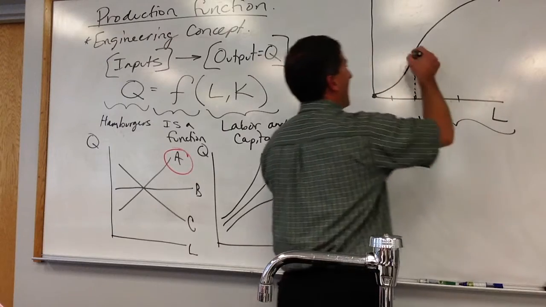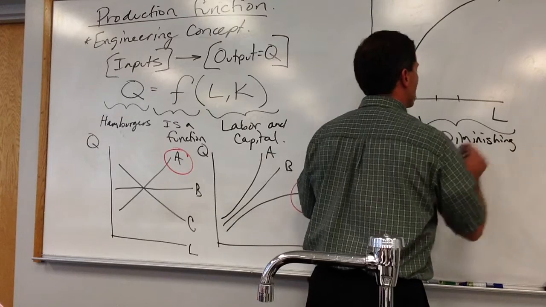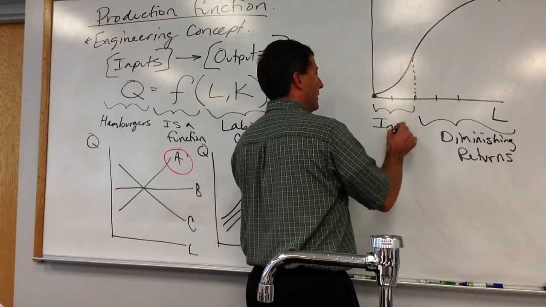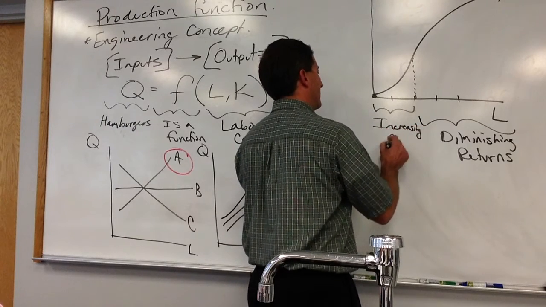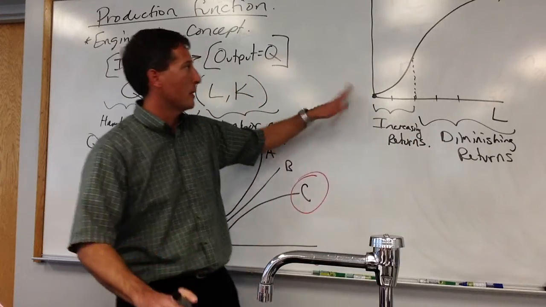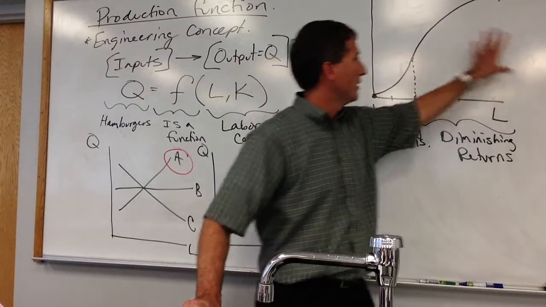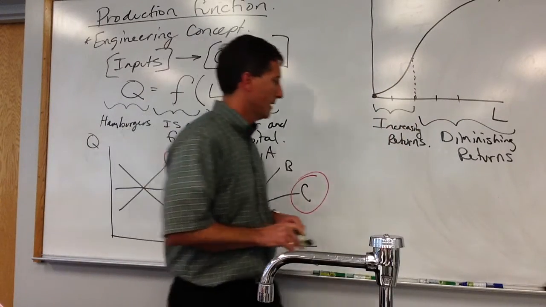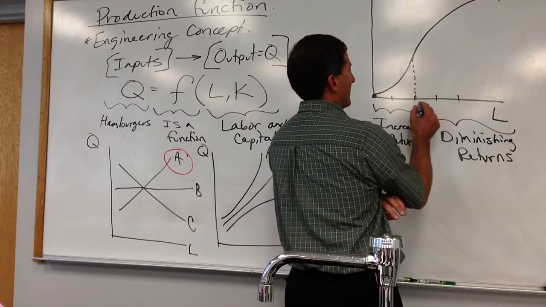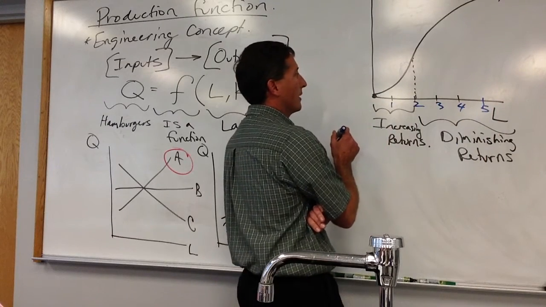And so at this inflection point, we have diminishing returns, possibly before we have increasing returns. Not necessarily, but in theory, it kind of makes sense that that's a possibility anyway. So that's what the total product curve looks like. And this might start to look familiar to you, that if we think about the, let's see, this is 1, 2, 3, 4. Let me go ahead and add a fifth labor on.